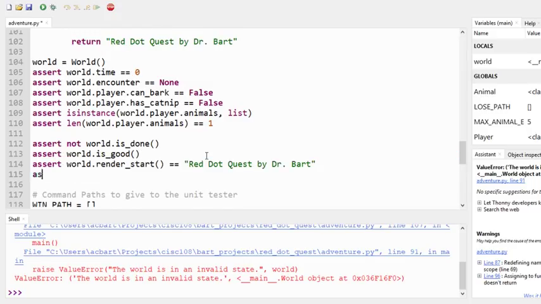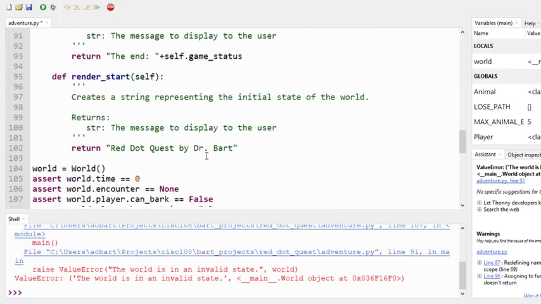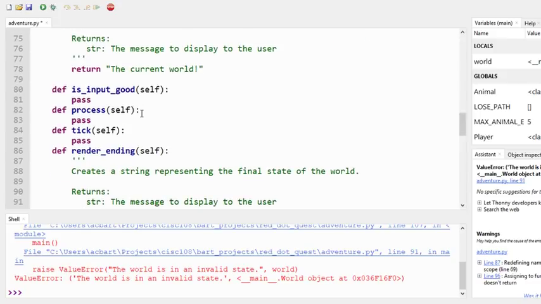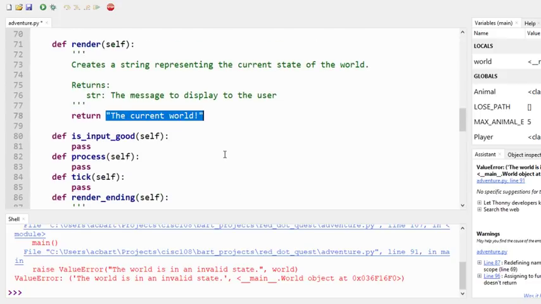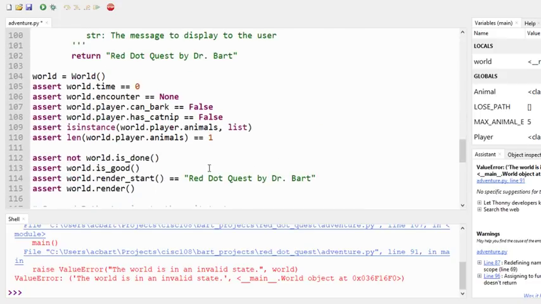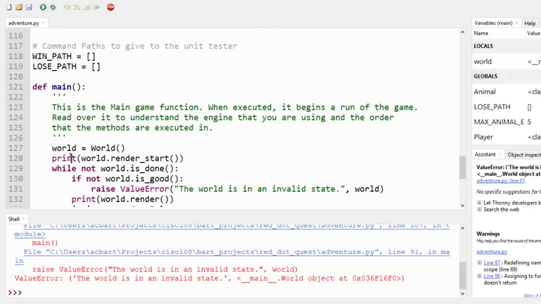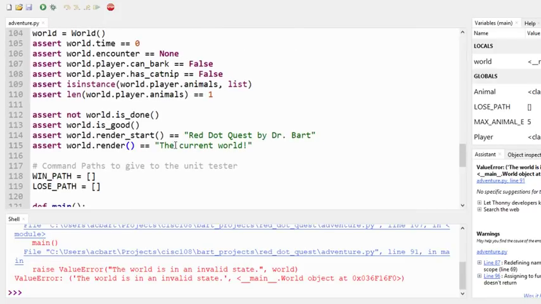And if we assert the render function itself, we can expect that it would print out the string literal, the current world. And I say print, but I'm being cavalier. The engine prints on our behalf. You see that there's a print down there. That's why we have render start producing strings. It doesn't print. We make it print for us. So I can safely type check and safely assert that the result is this, as you'd expect.